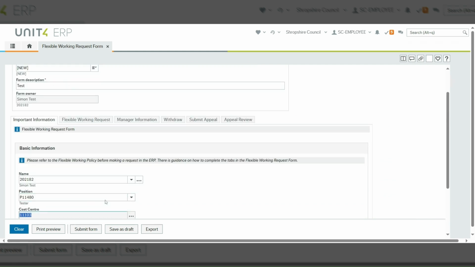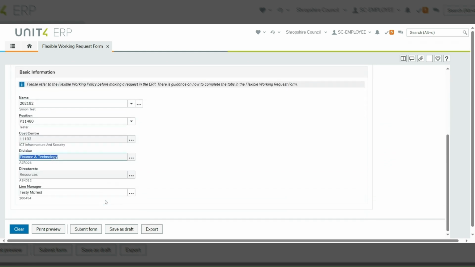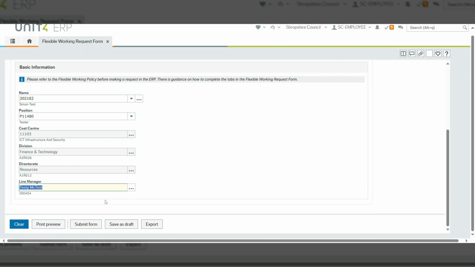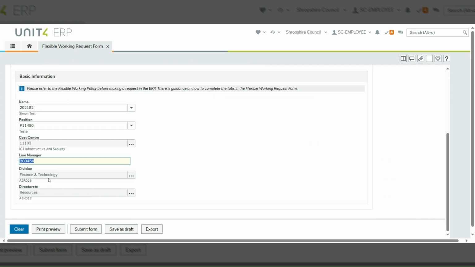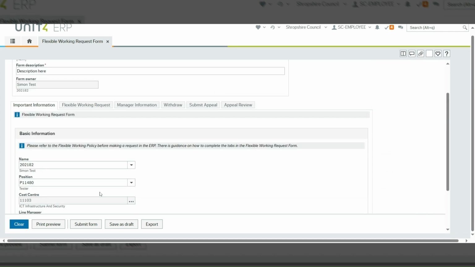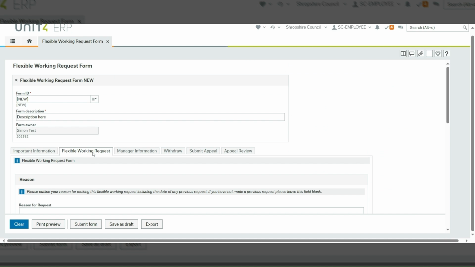Once you have selected the correct position or whatever is in the drop-down field that you are using, it's always best to use the tab key to move through the ERP, because it will recognize what you've entered into that field and then move to the next field. Sometimes when you click with the mouse, you're required to click twice to update the field and then to move into the next field.